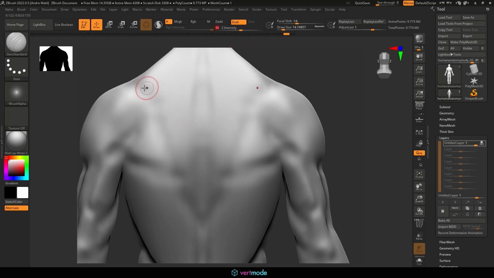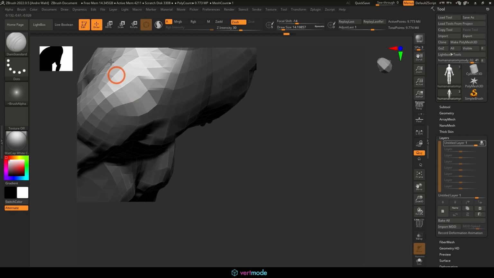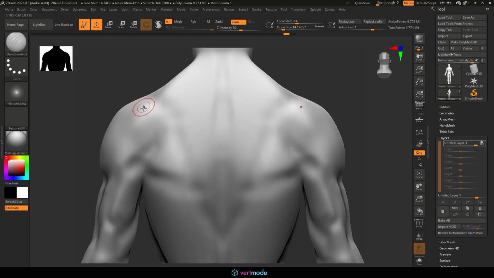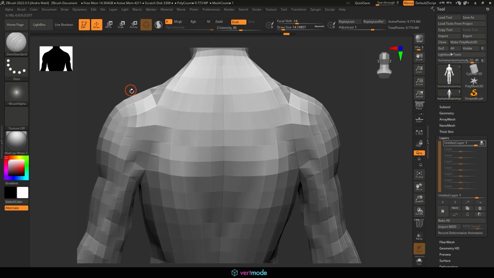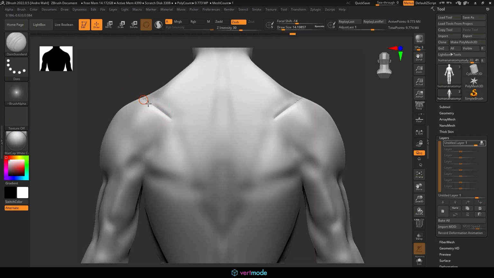So the first thing I want to do is look for the relationship between the scapula and the trapezius. And the trapezius kind of comes along the clavicle area there, if you remember. So it actually cuts into quite a portion of this here. So I'm going to bring this down at a bit of an angle across the top of this.